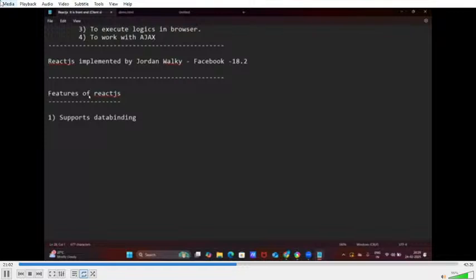We call it the routing concept. What is a single page application? For example, this is one server. We have 3 pages: home, about us page, contact us page. You develop a website and upload it into the server. So the website contains home page, about us, and contact us. And this is the browser. The user sends a request for the home page, and the home page is loaded.